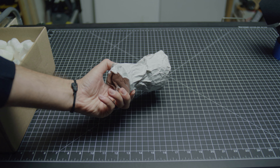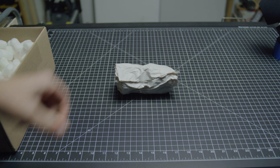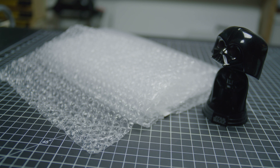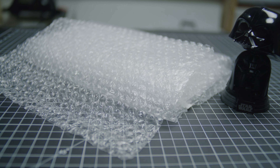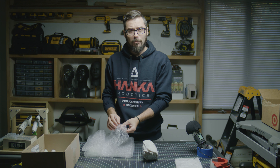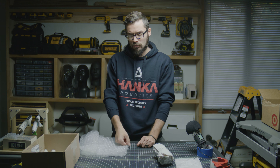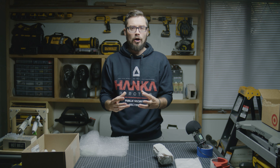All that extra tape between these layers doesn't even necessarily protect the item you're shipping all that much more. Next up is the most important layer and that is your bubble wrap. Bubble wrap is going to come with different size bubbles depending on the shape of what you are wrapping. If I'm going to use different sizes of bubble wrap, I usually try to work from small bubbles to large bubbles on the outside. Don't think that one layer of bubble wrap is going to do the trick — you need to build up layers of bubble wrap so that you have a nice cushiony pillow around what you're shipping.